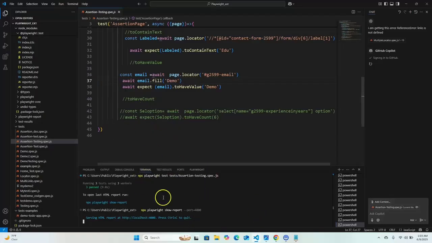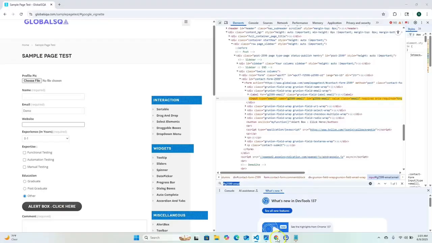So let me open the application, and you can see here this is a kind of drop down. We can see here 0 to 1, 1 to 3, 3 to 5, 5 to 7, 7 to 8 and 10 plus. So this is a kind of drop down. Now if I click again, it will close. Now if I click, it will open. So it's a drop down actually.